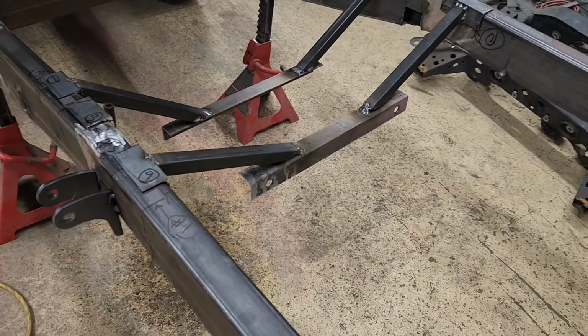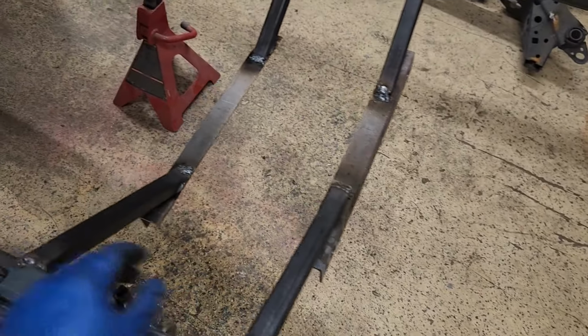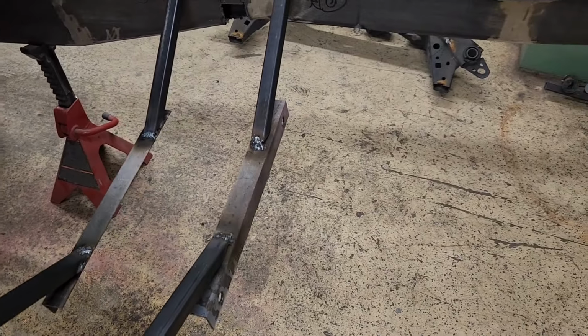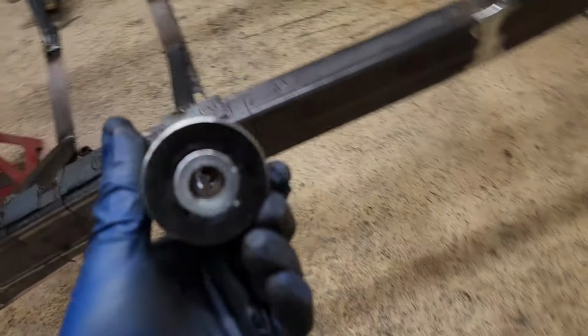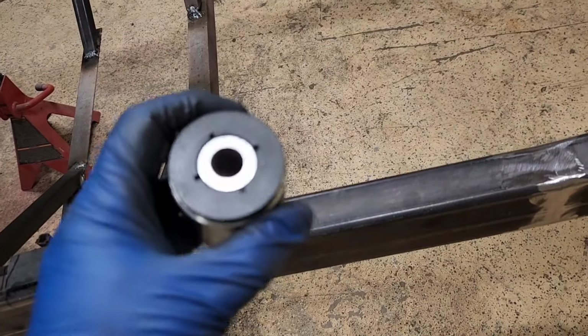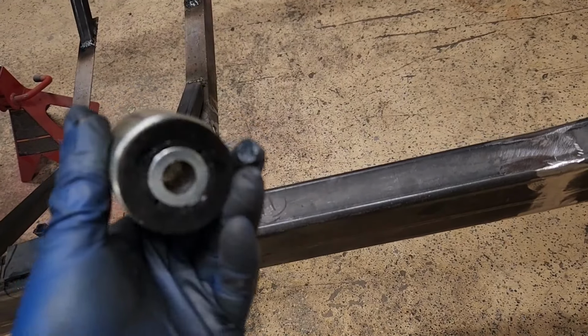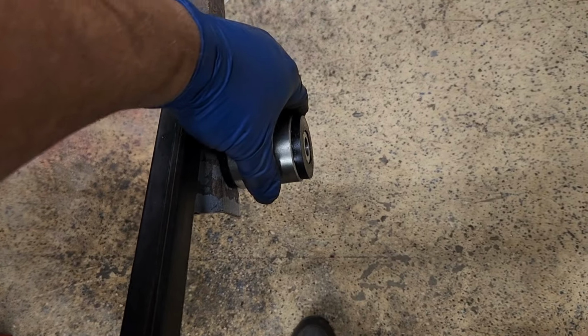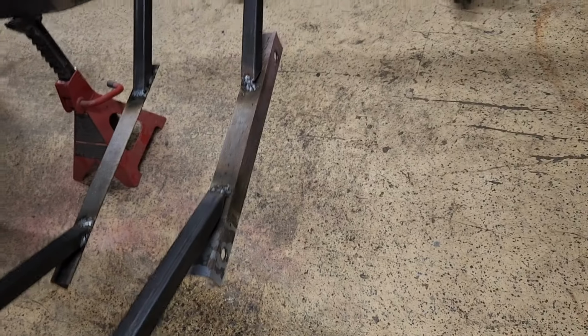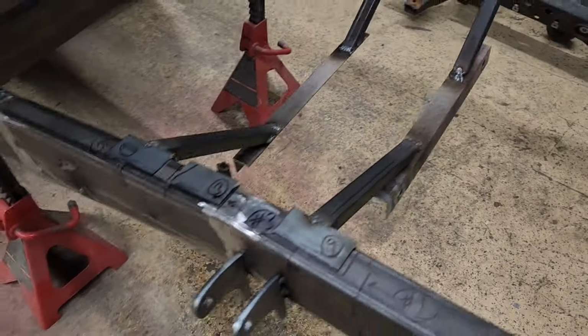Now with the subframe out of the way, I can go back and start mounting the jig pieces, and then start building the cross members off of that. So I've got some bushings. Now these were 1/2 inch and they were just a little bit too small internal, but I was able to drill them out so they will fit the, I think it's a 12mm bolt. And then that will get bolted on there, and then that'll set where my cross members got to go. So I don't know, it's going pretty good. I'm pretty happy with how it's coming out.